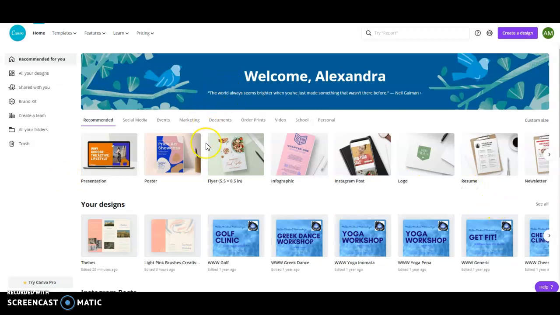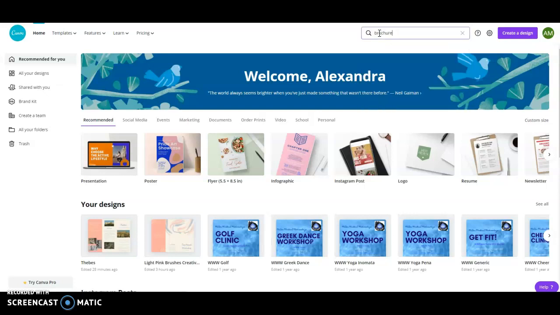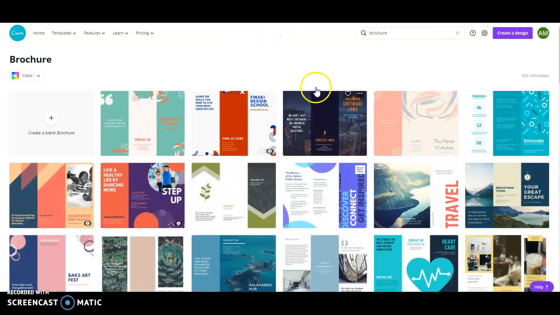Now it's time to make your brochure. So in the search key up here, you type in brochure and press enter. It will come up with many different brochures that you can use, but you will notice not all of them are free. So of course, we're only going to use the free options. You can tell if they're free if they just look like this, and when you hover your mouse, it will say free. If they cost money, it will say paid. So you need to choose one that is free.